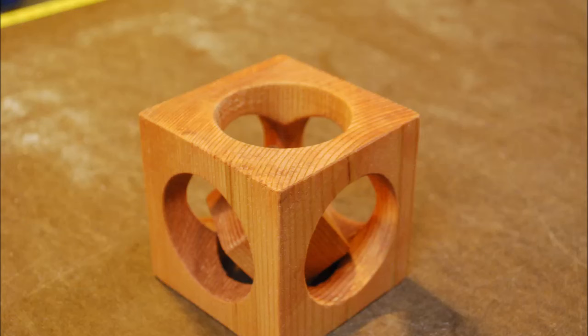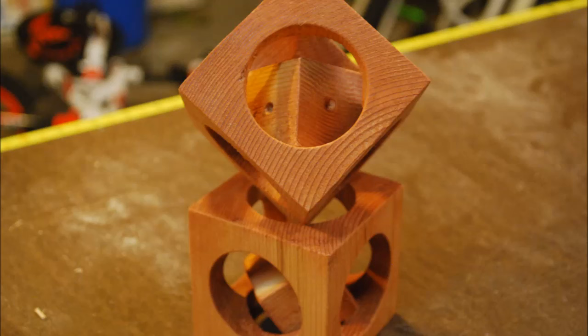All right, well, here is the finished cube. I did just a light sanding all over the cube and then applied a real light coat of stain just to give it some color. And this really was a great little project.